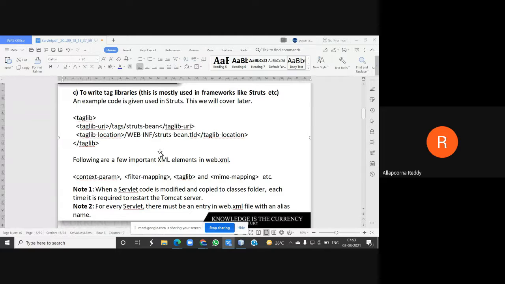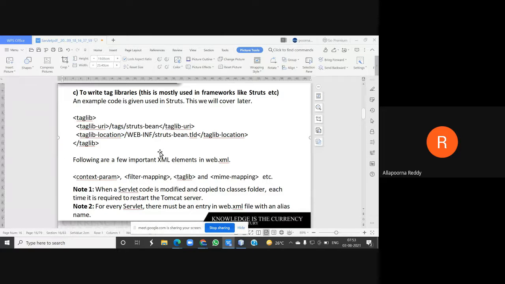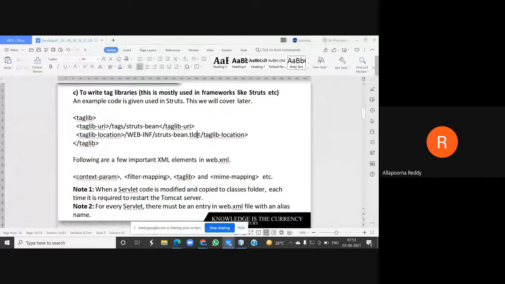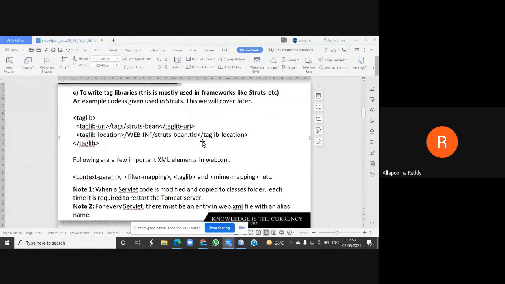When we are going to make that struts program, the descriptor file also creates one file which is also an XML, and that XML file contains where my libraries can be located. Those libraries can be located within a main header folder known as WEB-INF. There I'm going to have that file name with extension TLD, tag library descriptor, as that file is going to be stored. So we can discuss that later, but as of now we need to discuss only two things.